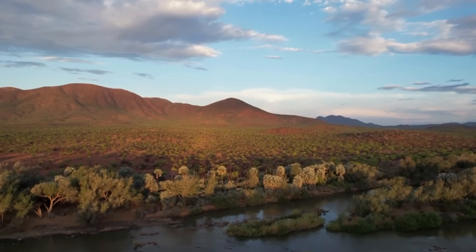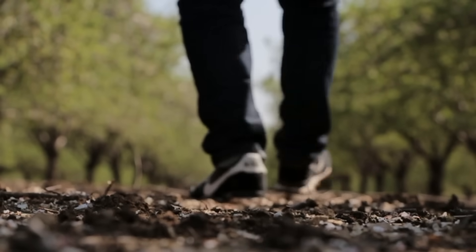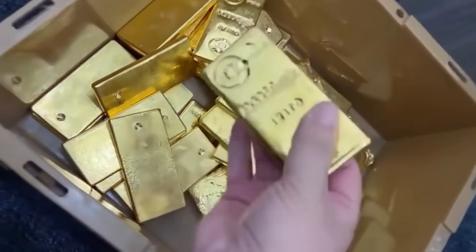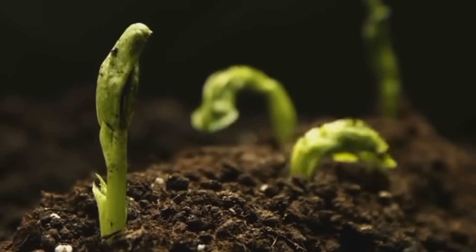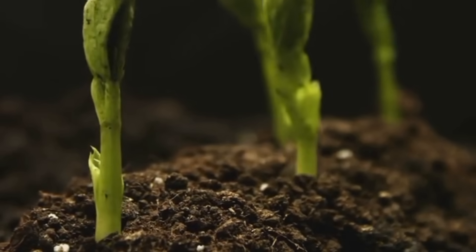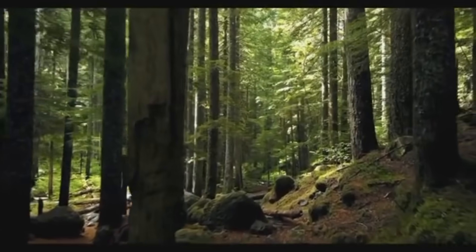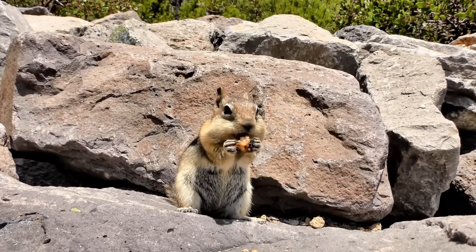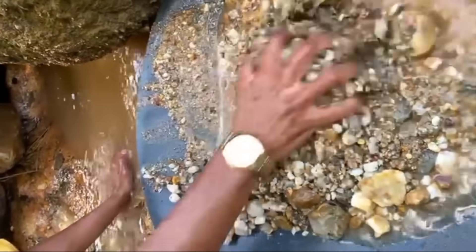So next time you're walking beneath a forest canopy or shrubland, look up — sometimes the golden truth is written in leaves. Let's break down what happens to a plant under gold stress: roots pull up groundwater infused with trace metals like gold, copper, or arsenic. These metals damage normal nutrient flow, causing stress at the cellular level. In response, the plant produces defensive compounds or changes its physiology, manifesting as discoloration, patchy chlorosis, or anomalous growth patterns. Prospectors who understand this language of stress can spot gold zones simply by observing vegetation health.